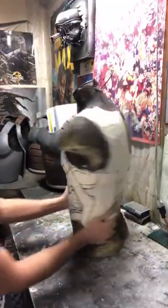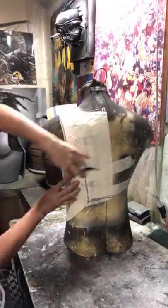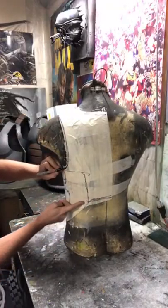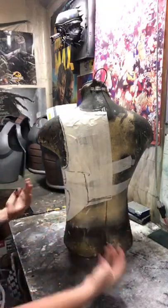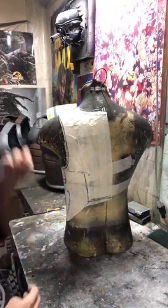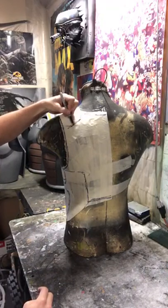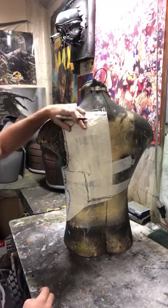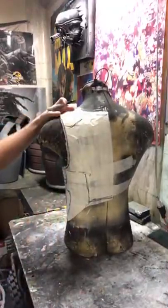So going back into here, I'm just gonna doodle up. This piece kind of wraps over, this is gonna wrap under it. So when I cut this, I know that this panel back here is gonna just lap inside right here. If I wanted to put Velcro in there or something like that, then I could extend it, and it would be super easy to adapt to anybody. I could even go back here and make a pattern like this, and then make this a panel inside here. This panel locks in, so it could very well lock in, but I'm not really sweating it. I normally just lock in this here.